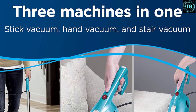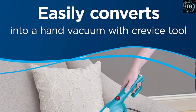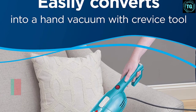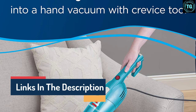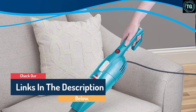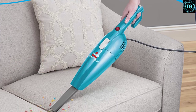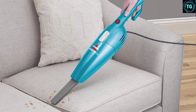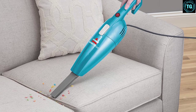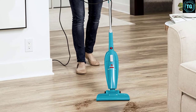Moreover, the crevice tool came in handy, especially for reaching tough spots in corners and tiles. Storing the vacuum away was easy as the overall footprint is smaller than many wired vacuums. The wire itself tucks away neatly and efficiently behind the handle, making maintenance that much easier. Cleaning the vacuum out is a simple task as well — it has a bagless design that requires simply opening the vacuum and emptying the collection chamber.